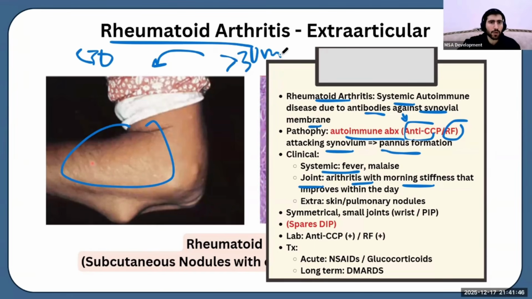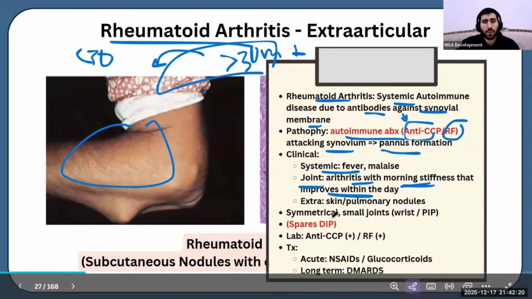It's a very, very long morning stiffness. However, when we walk and do our activity, blood will come and you will move your leg, and so the autoimmune antibody will be washed out and it will improve with activity. So the pain and everything will be gone. Okay? So in rheumatoid arthritis, they have arthritis with morning stiffness, which is very long, more than 30 minutes. However, it improves within the day. It improves when I walk. It improves when I do my activity. And improves means the pain is gone.